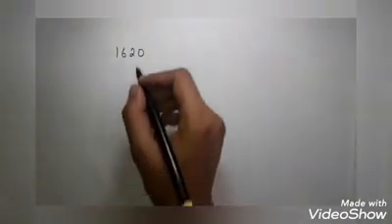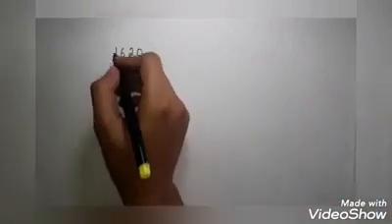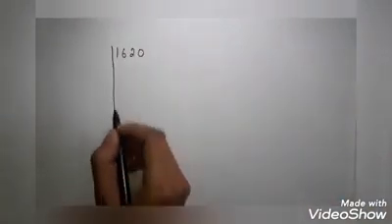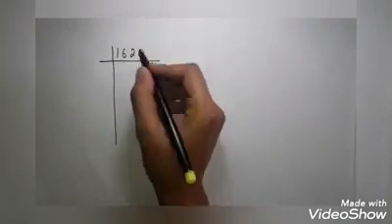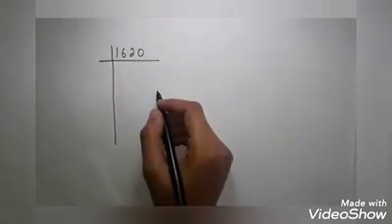Yes. Now let us take one more example. For the next example, I'm taking my number as 1620. Let us find out the smallest number I have to multiply or divide for this number. So again, we have to go for prime factorization. Again, this number is even, so I'm going to do it with 2.